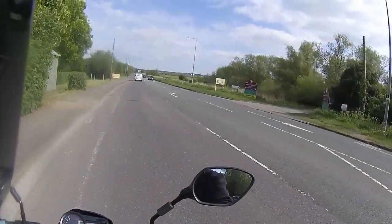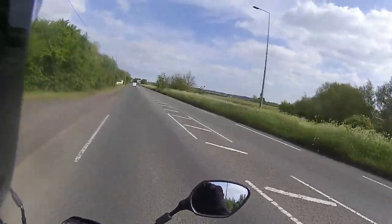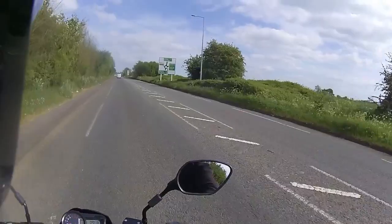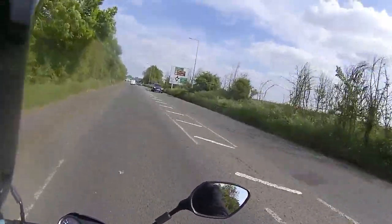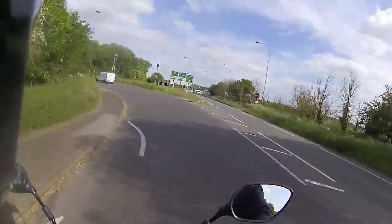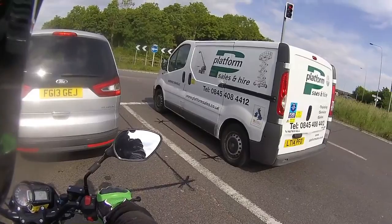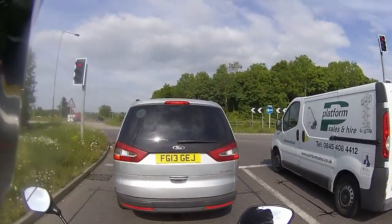Just heading out into traffic. For the new Lexmotos and any new bike we suggest you follow your running-in procedure. For the first 500k keep the bike under 40 mile an hour if you can. Once you get your first service out the way you can bring it up to 50 — that takes you to 1500 kilometers and then you're good to go. This is an 8 kilowatt engine. A lot of people say Lexmotos are very underpowered — yes they are, but the bike is designed for longevity. Coming in on the front brake, the brakes are very good, with a lovely spongy feel — not too soft, not too hard. It has nice dampers on this euro 4 bike.